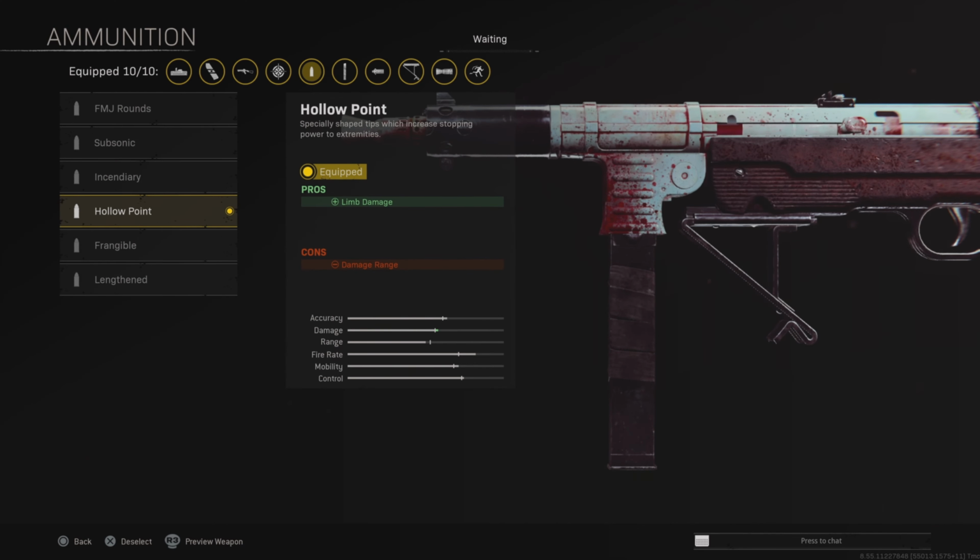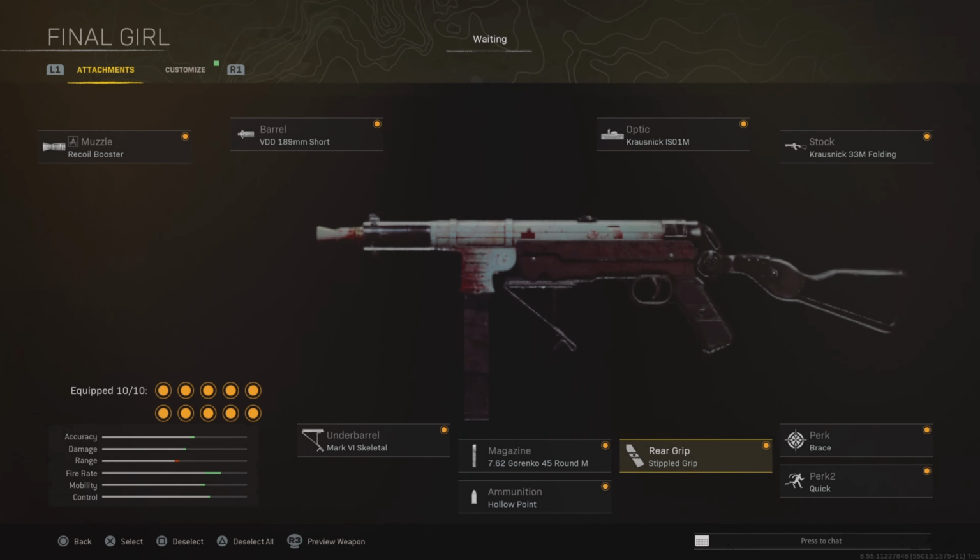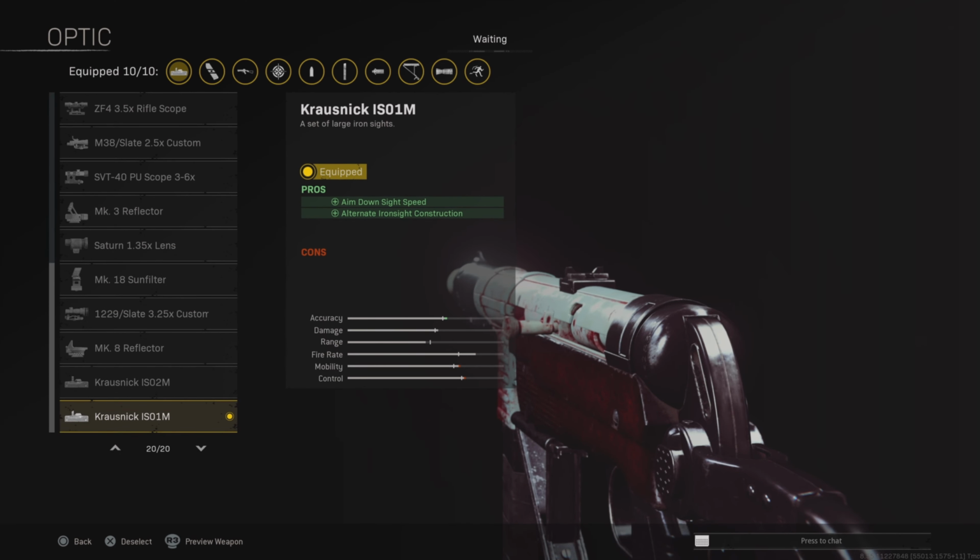And then the hollow point attachment, stippled grip tape for the increased accuracy. Then I personally like to use this iron sight. It's nice and clean, I feel.